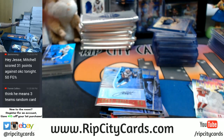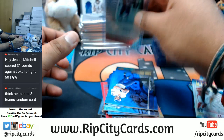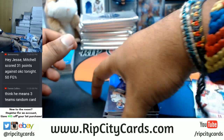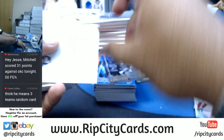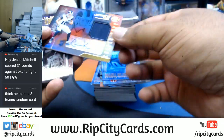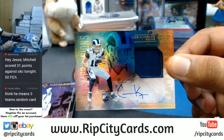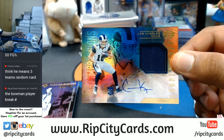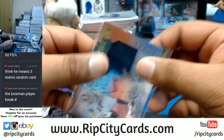Oh, the Bowman player break? So what happens with the player break is you bid on one player, and any card of that one player that comes out of the 10 cases is yours, Aqua Clean. Pretty straightforward. So for example, let's say you win Magneuris Sierra. Any Magneuris Sierra that comes out of those 10 cases is yours. Cooper Kupp with the RPA for the Rams.